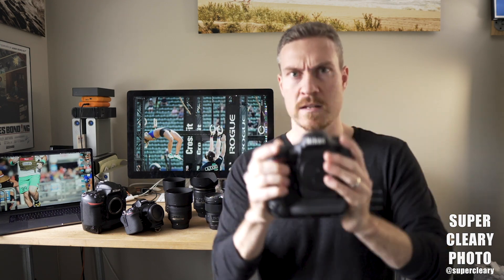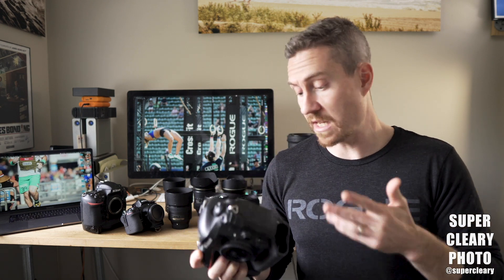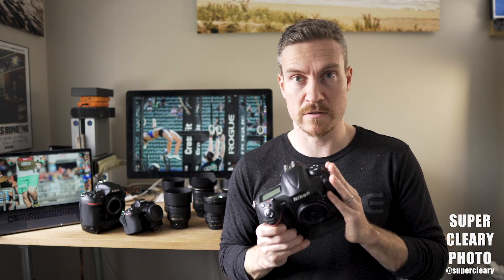Back to the Nikon D4 — this is still such a tried and true camera. It's awesome. I have over 350,000 shutter clicks on it. It's never failed me, never been broken, never had a problem with it. Even now, you can still crank away at ISO 10,000 and it's going to hold its own just fine. You can find used deals on these guys for less than two grand on Amazon, and I would say this is still an amazingly good buy if you're looking for a pro body.